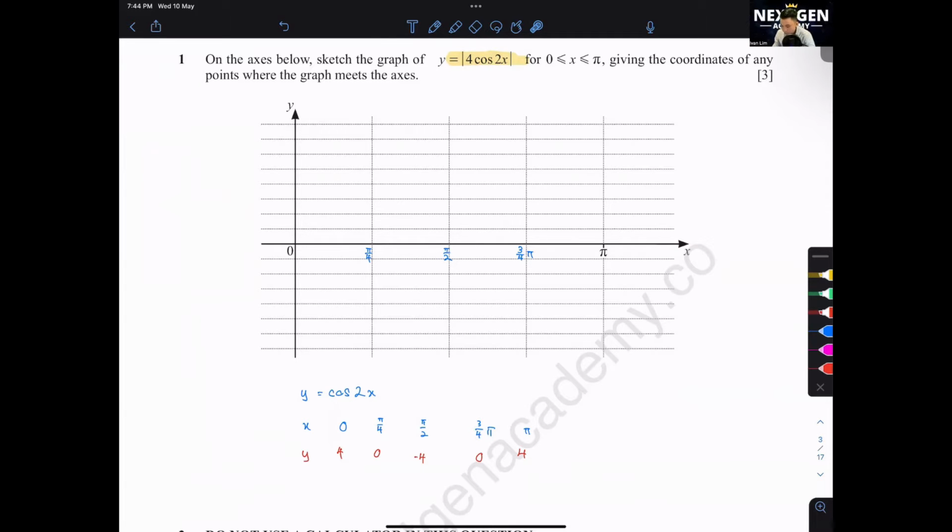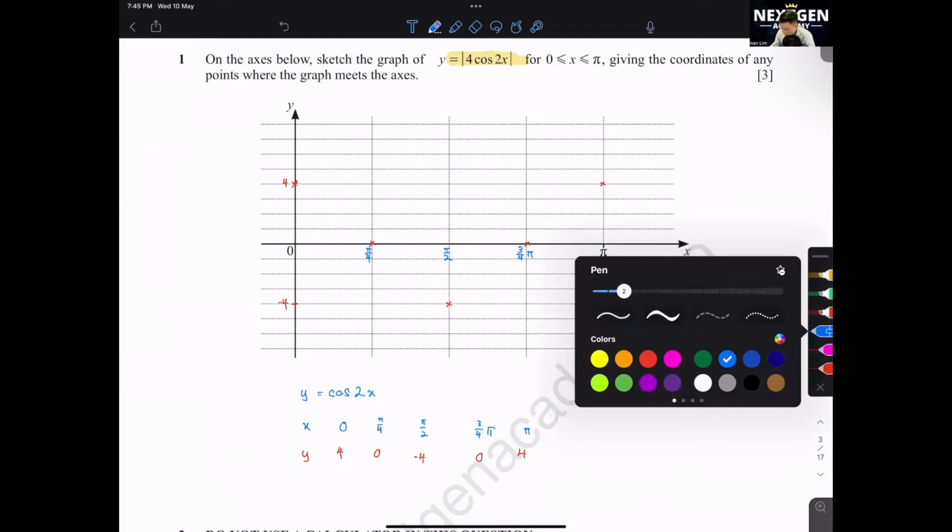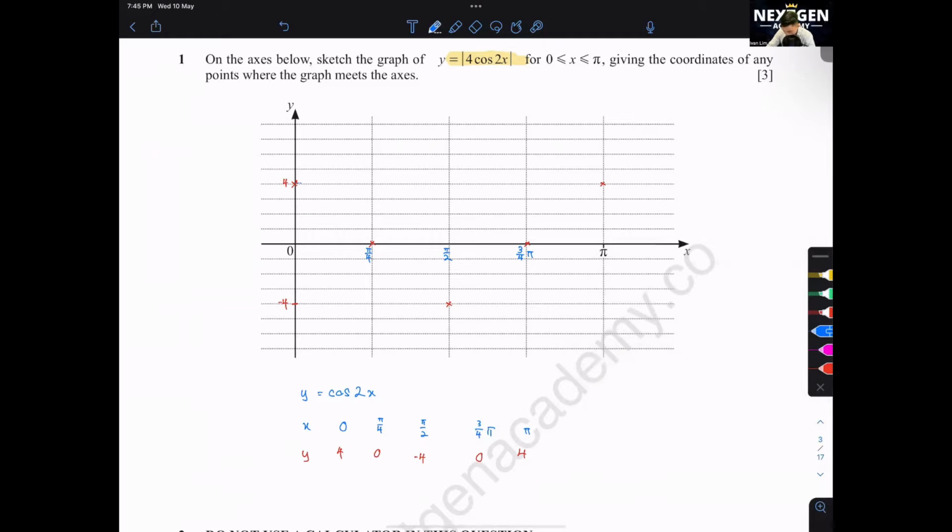Okay, so what you're going to do is 4. So we have these 2 points. So here we got 4. Then here, -4. Okay, let's plot the points out. So here 4, 0, -4, 0, and then 4. Okay, how does your original graph look like? Okay, I'm just going to put this in dotted lines first. This is a cos graph, so make sure you bend a little bit like this. Okay, so I draw dotted lines. This is the way on how to do it. We do like this. Then we are gonna flip it up. Okay, reflect it up. Everything that is negative will become positive like this.